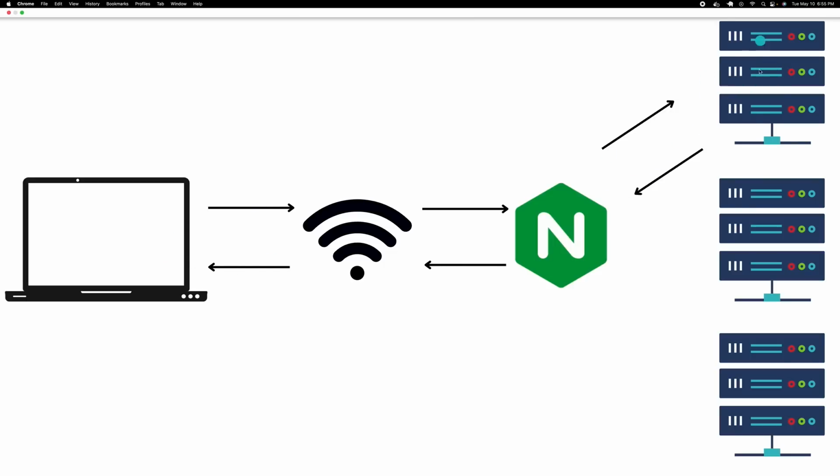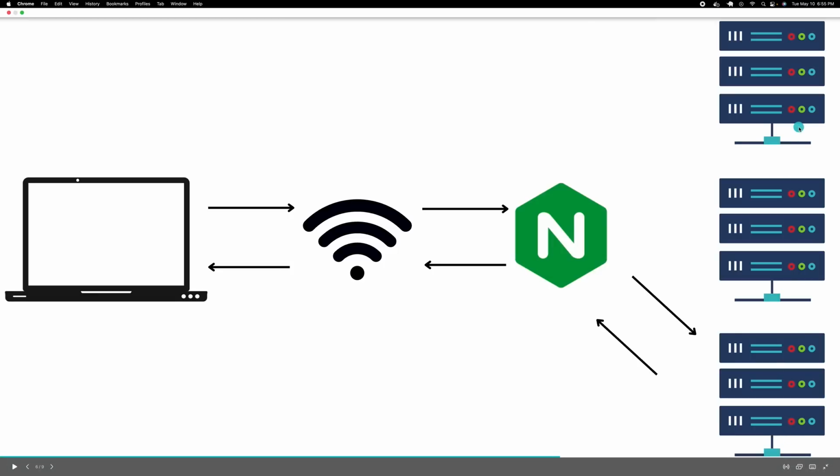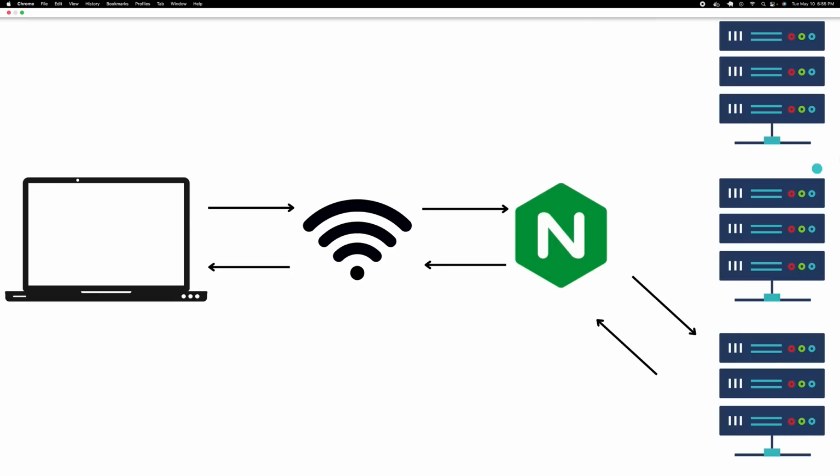Now, the client doesn't have to do all this. It just makes a request to this load balancer, and then it's just going to get the response. And this is very good for scaling your application. Okay, so I hope you can see this is just one really important use case. You can see NGINX can act as a load balancer.